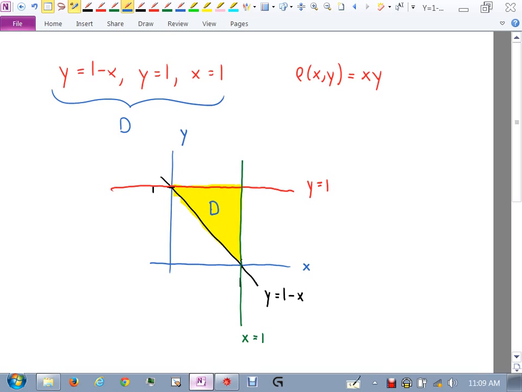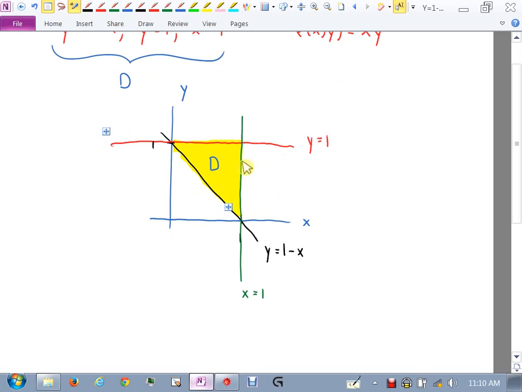At each point on this lamina, there is a density, right? The density here is given to us by x times y. So wherever you are here, you take your x coordinate and multiply it times your y coordinate, and that's the density at that point, right? So we want to add up all those densities times the areas to get our mass. So what is our double integral going to look like? What type region do you want to treat this as? Type 1, type 2, polar, what? This is Cal 3, right? I'm in the right class?